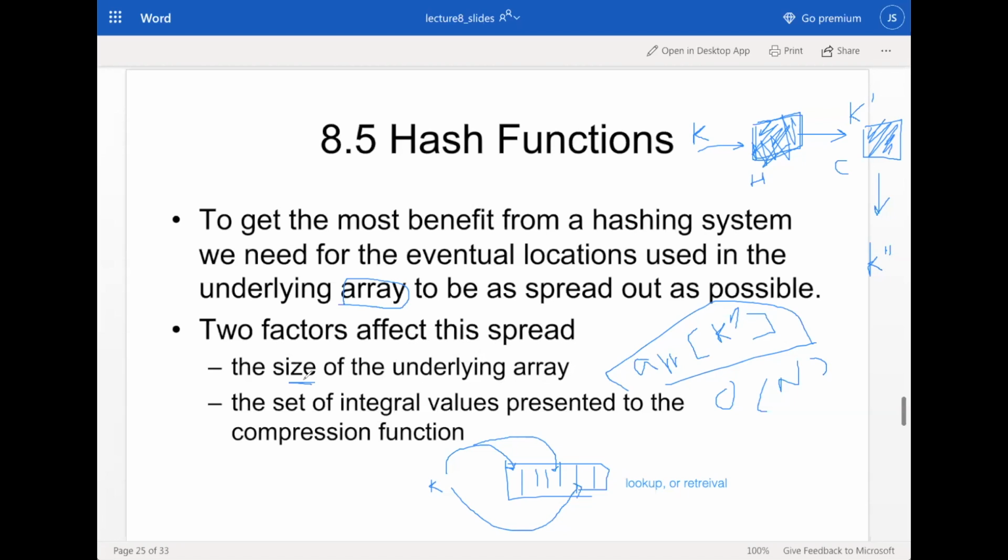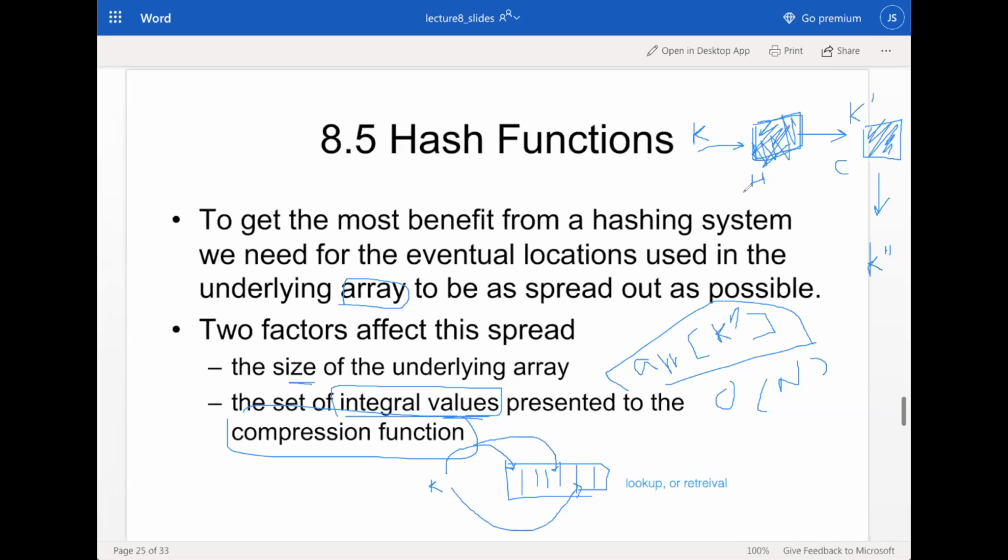And the other thing you need to consider is how many different integer values you have. Let's say, to solve a given problem, you can have no more than 10,000 values. Then you can use that information to come up with your own compression function, compression function C here, or even the hashing function, that allows you to minimize the number of collisions.